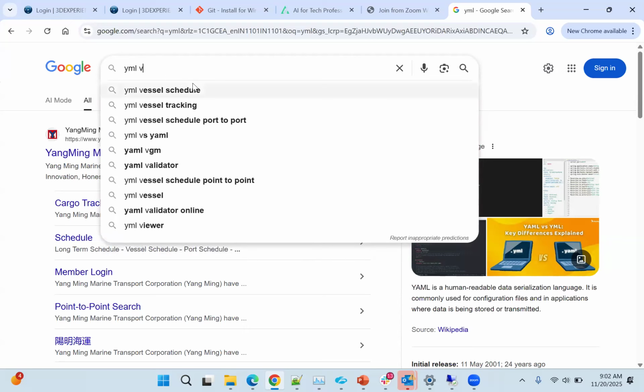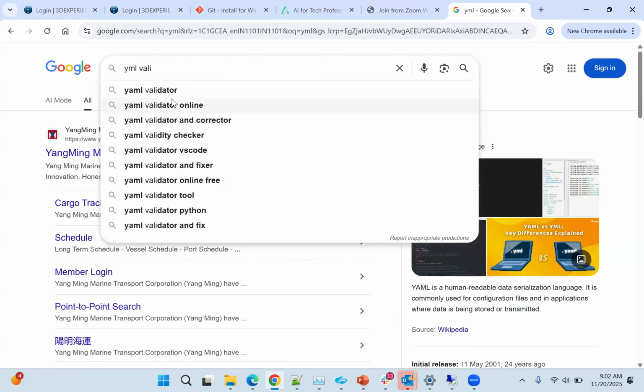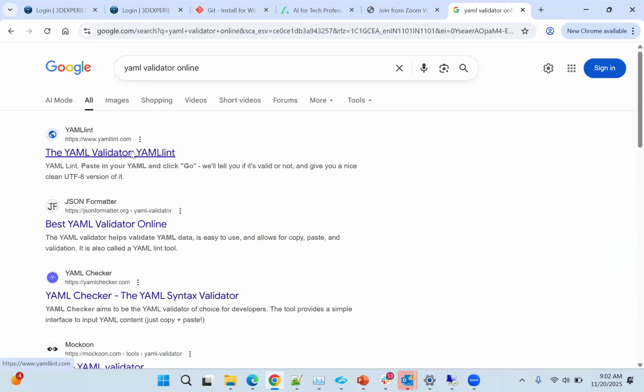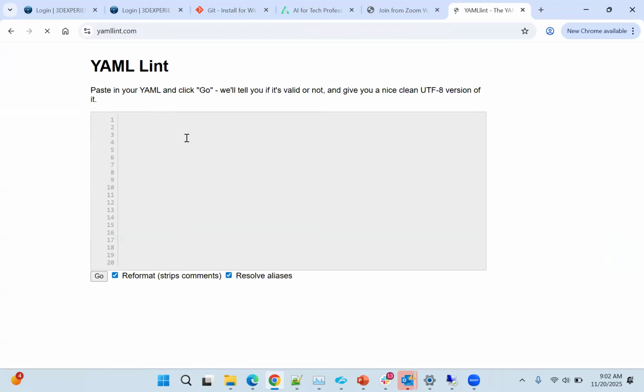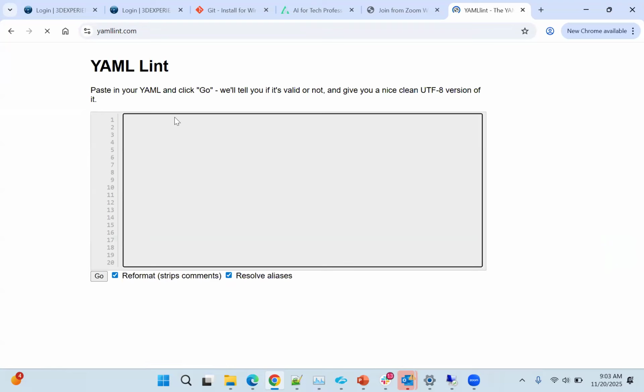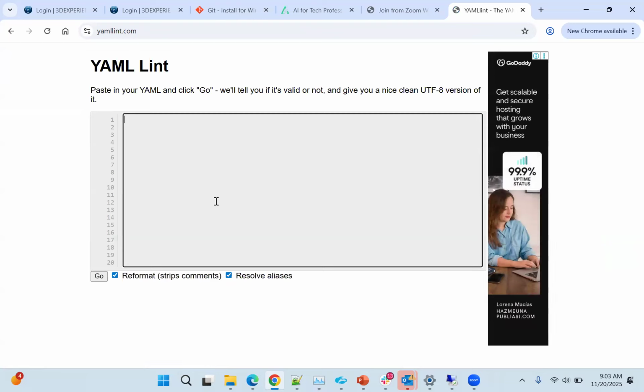Open any online IDE which is having a YAML validator, which will allow you. So see, YAML is just like a key pair type of language. You provide the key, for example, name, colon, Sujata. So this is just like this.